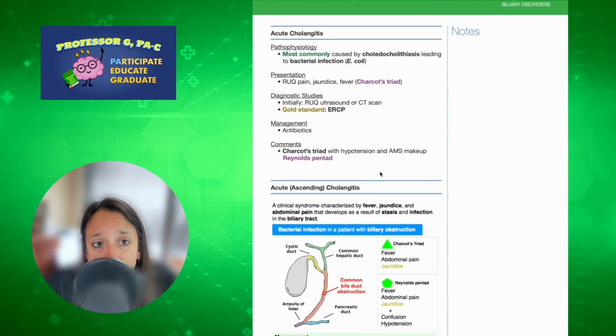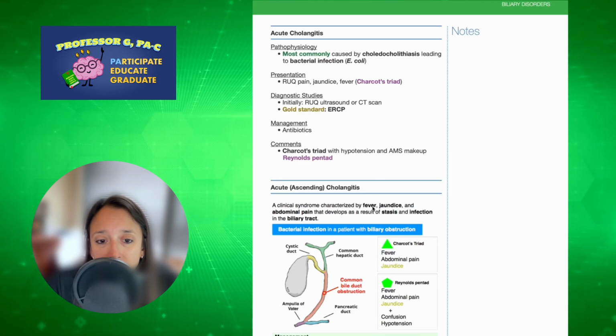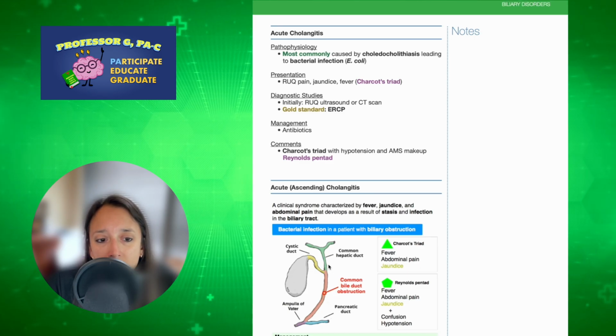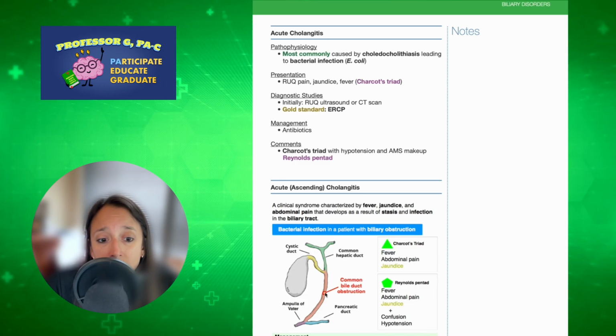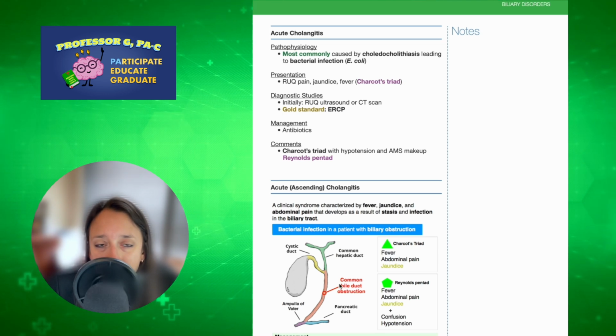All right. Acute cholangitis. So acute cholangitis is when the gallstone blocks the duct, usually the common bile duct. And it's different because in cholecystitis, usually the stone is here in the cystic duct or at the neck of the gallbladder. But this is blocking the common bile duct. So it's blocking the passage of bile from the liver and from the gallbladder. And so we see increased symptomatology with this.